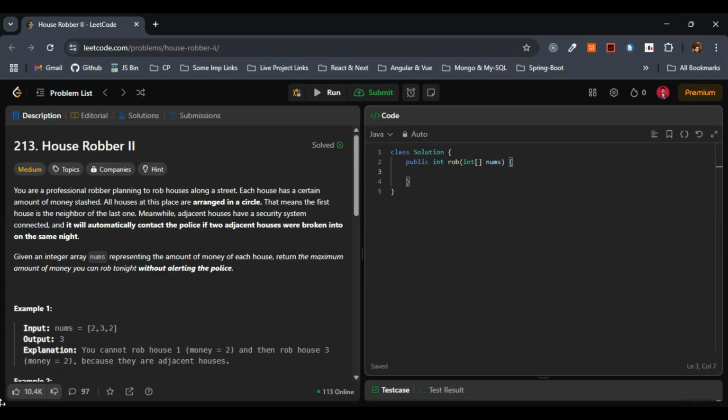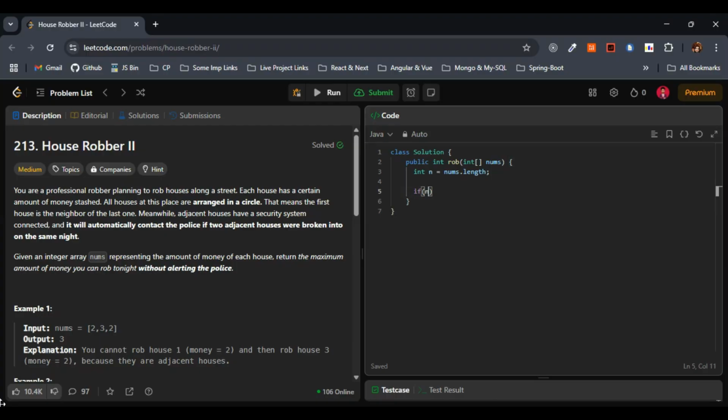First step here, let's get the total number of houses first. So here I'll make use of the length of the nums within the code, right? I'll just assign this to n so that we don't have to write nums.length again and again. We can just make use of the variable n here. If there is only one house, then we have to return its money. We have discussed this in the first edge case, right?